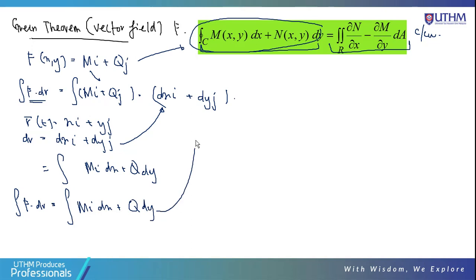So you have already got the form here. You know, when in a question they give the vector field, how do you change this vector field into the form of the scalar field? How to form it? You just bring m and q to here. So m you bring here, q you bring here. Okay, so settle. No more i. When you have solved the dot product, there is no more i.